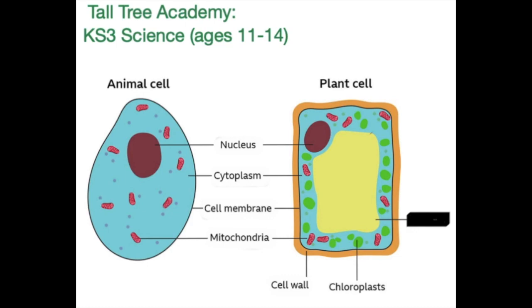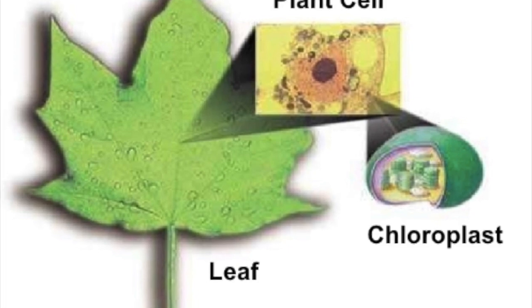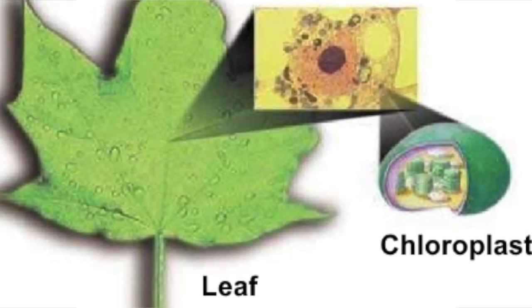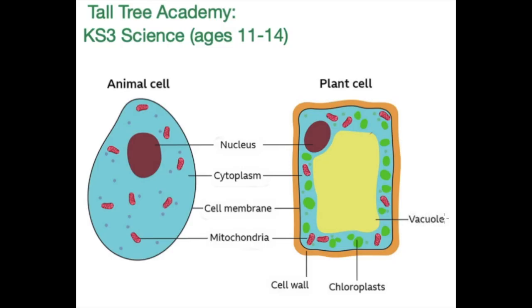The next part is the chloroplasts. Chloroplasts are parts of plant cells that contain chlorophyll. Chlorophyll is used in photosynthesis, which makes food for plants. We'll discuss this in another video along with respiration within mitochondria. A way to remember chloroplasts and chlorophyll is by the word colour, because they sound a bit like colour. And it's the chlorophyll which gives the green colour in leaves. So you can remember chloro, colour, green, and leaves.